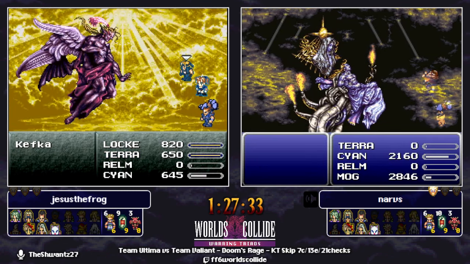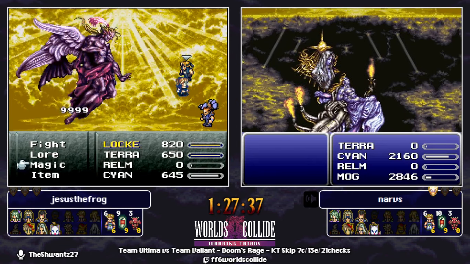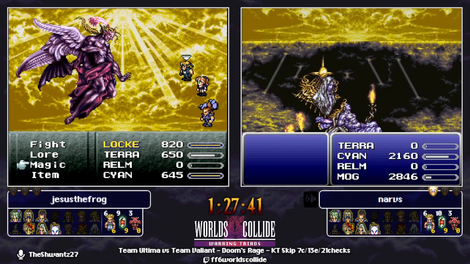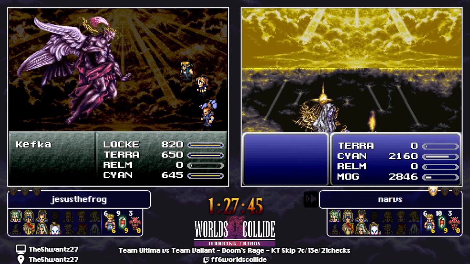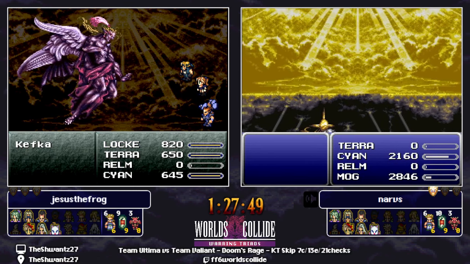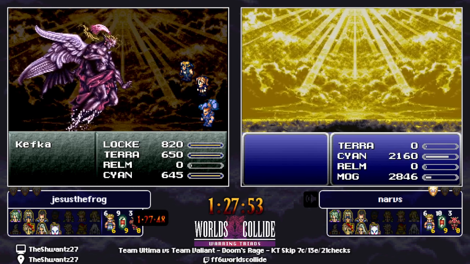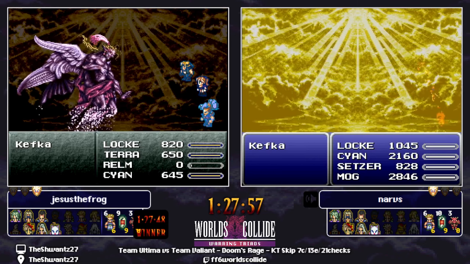We've got triple digit HPs there on the party, and here comes the ice shield. I think this is going to do it for Jesus the Frog with the quad nines. That is the crack pow, the boom shakalaka, the nuff nuff jigglypuff. 127.48 is his final time. So he is our winner of the seed here and evens the series up at one game apiece.